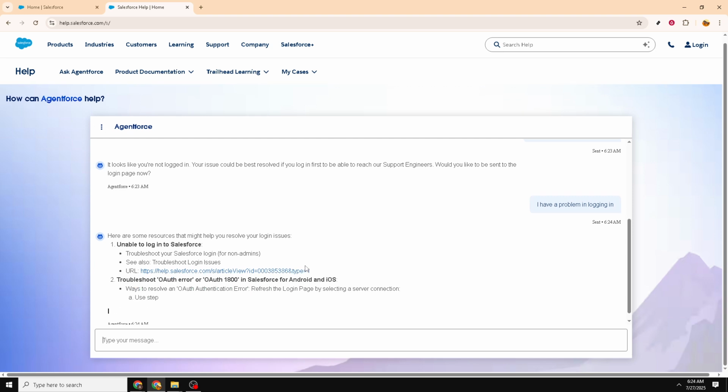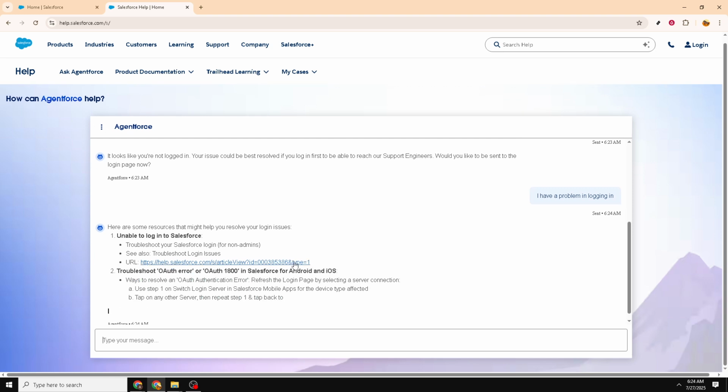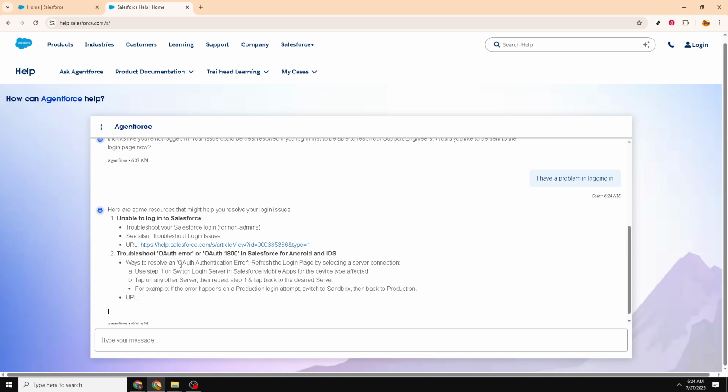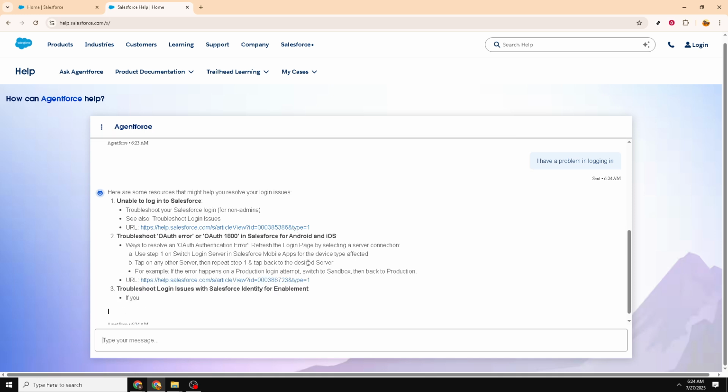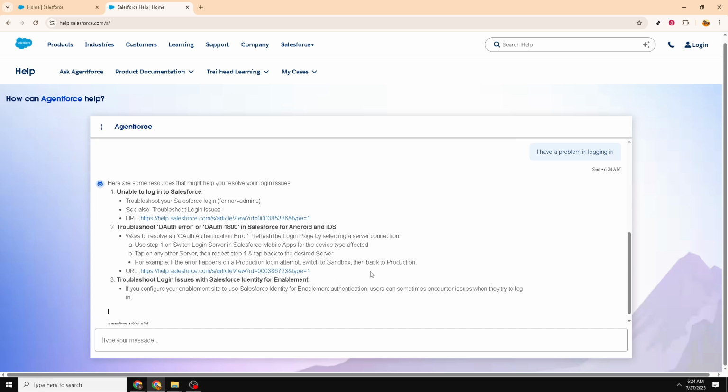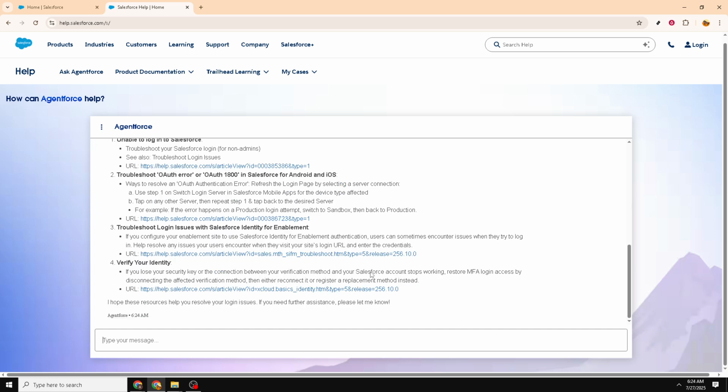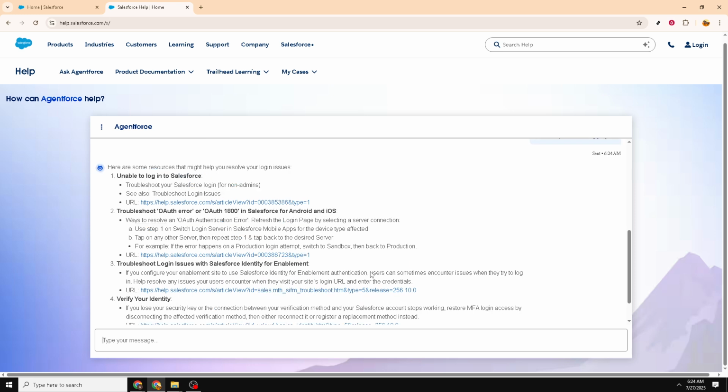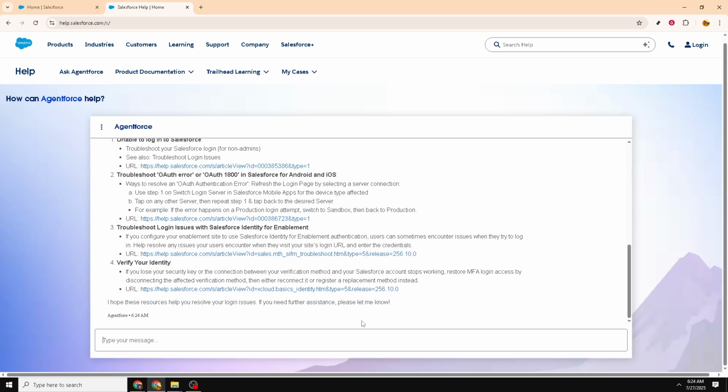Once a Salesforce agent connects with you, you'll be able to have a real-time conversation with them, just like texting a friend. This dialogue is all about resolving your issue or answering your questions on the spot. Don't hesitate to ask follow-up questions if the initial response doesn't fully resolve your concern. The goal here is to make sure that you are entirely satisfied with the solution provided by the end of the chat.